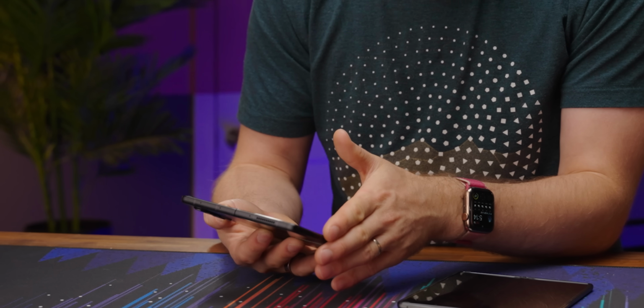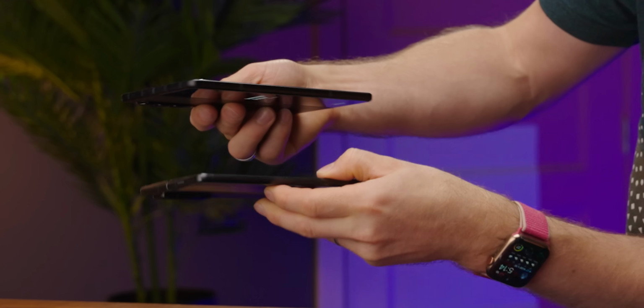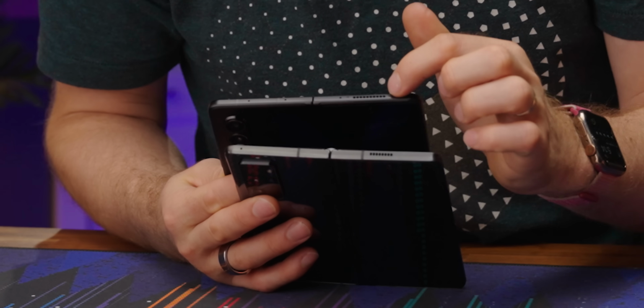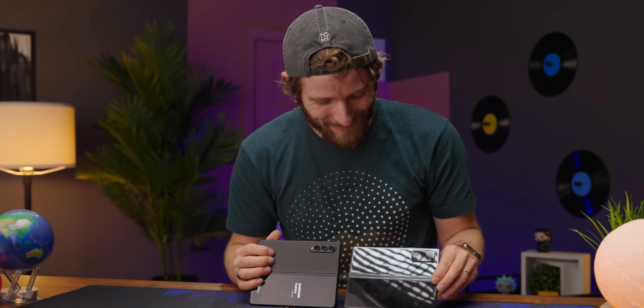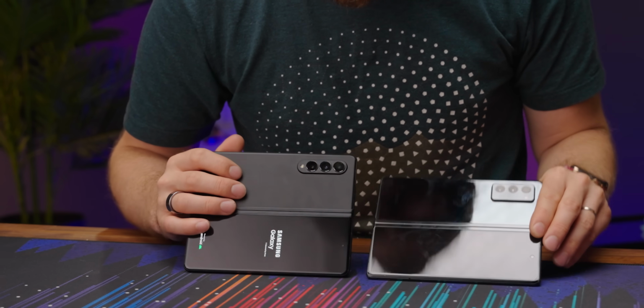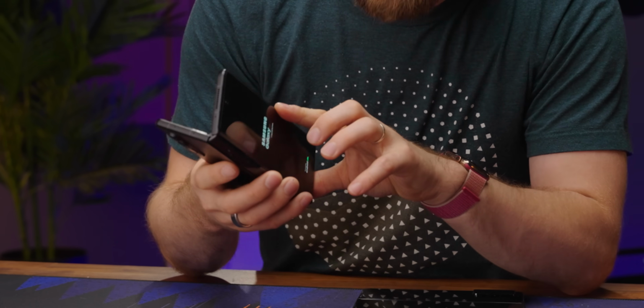Now, I have a bit of a concern. I have not actually fired this up yet. Jake prepped the device, and I don't see anything about this externally that would indicate that I actually got a new Fold. This looks, oh no, oh, it's got a wider speaker grill here. Okay, I had a little panic moment there. I thought maybe they put a Fold 2 in the box, but no, you can see we've got a clearly different camera array, and we ended up with the black version.